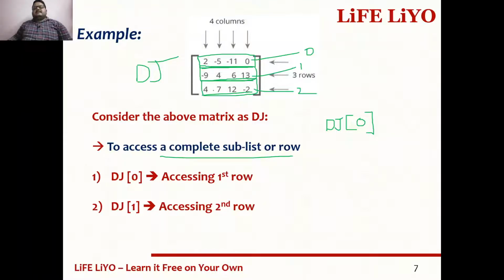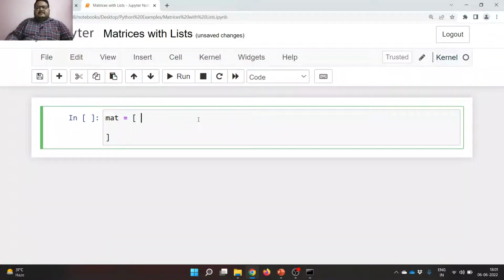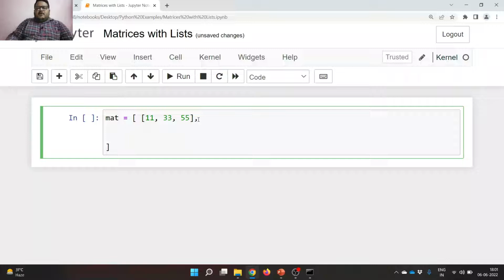Let us take an example and try this. I'm going to take a matrix called mat. The first row of my matrix is 11, 33, 55. The second row of my matrix is 44, 56, 88.